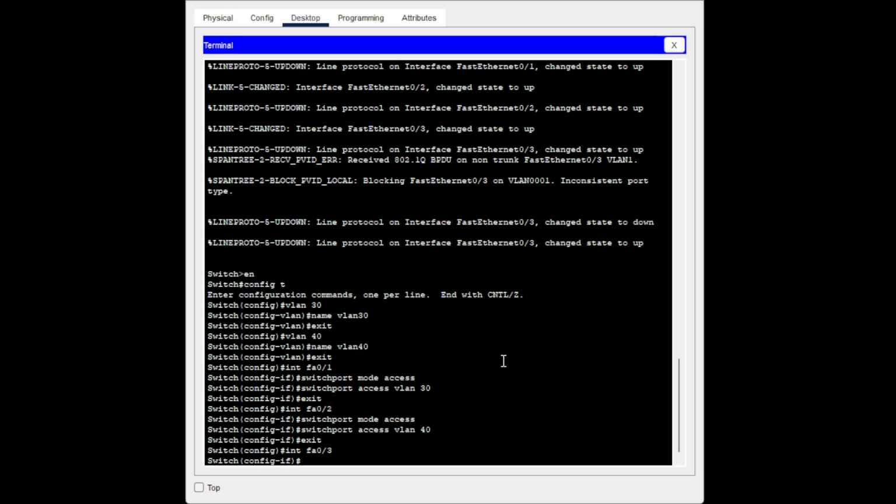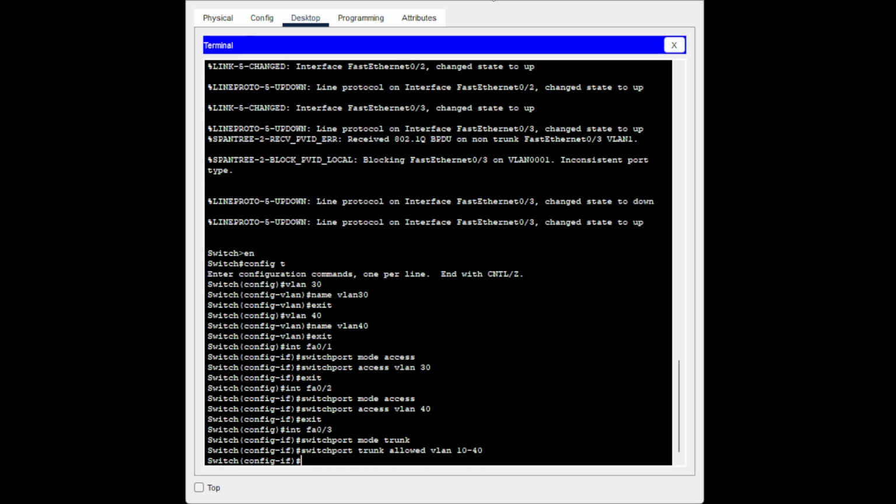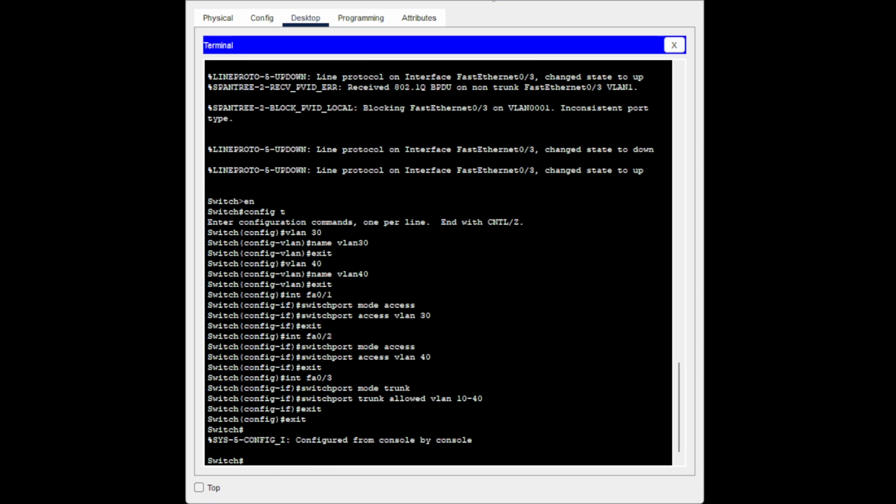FA03, this port connects the two switches. So switchport mode trunk, switchport trunk allowed VLAN 10 to 40, exit, exit.